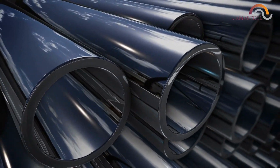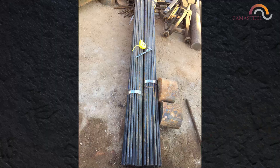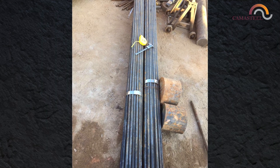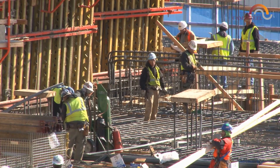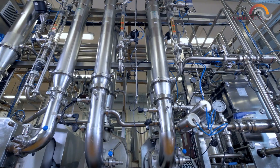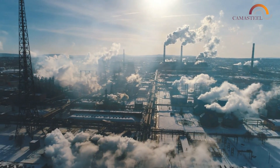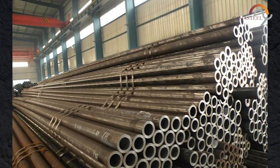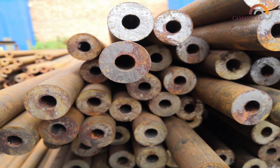Seamless steel pipes are a type of industrial grade steel with multiple uses. The most popular use of this product includes as raw steel that can be upgraded for usage in support systems such as those used in construction or mining. Large, seamless steel is used for transporting or dispensing liquids and gases. This kind of steel is indispensable in the manufacturing and construction industries. Our customers use seamless steel pipes mainly as raw input for their upgraded finished product and for laying pipes used in liquid transportation.